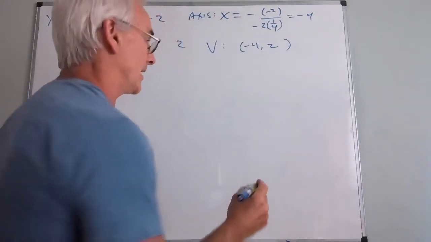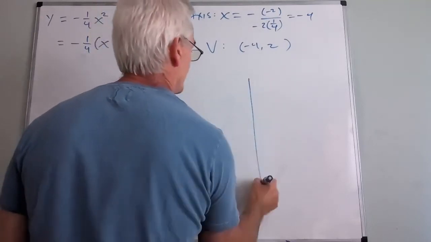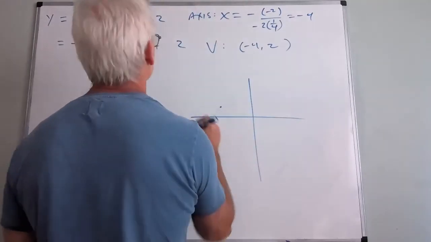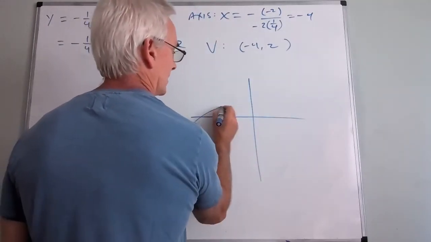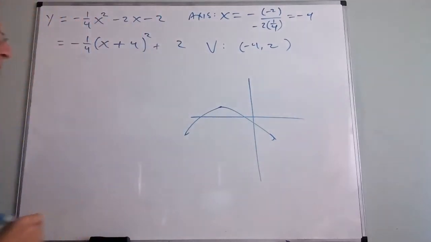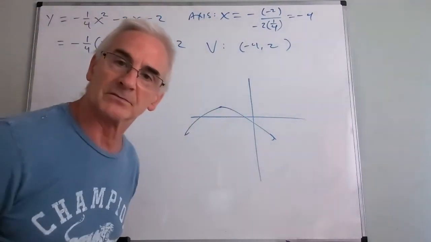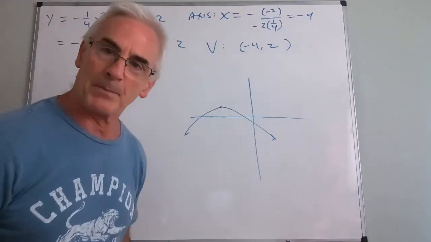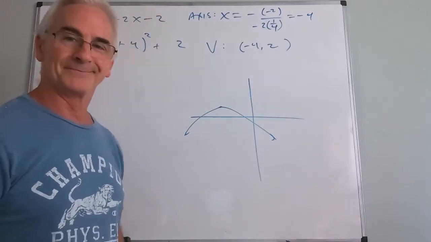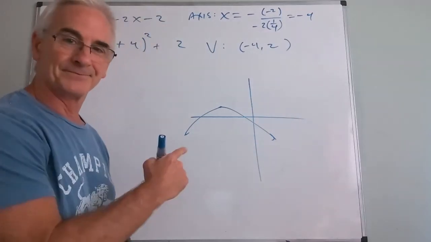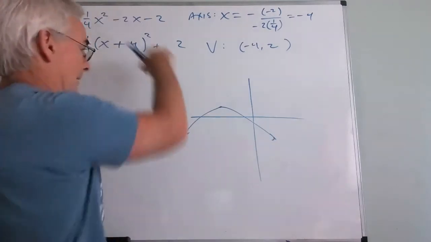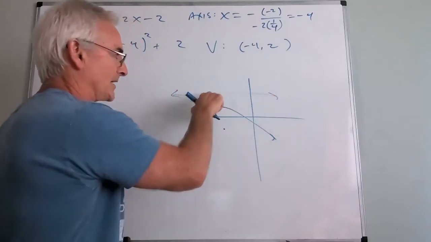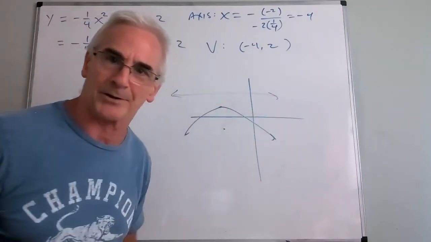Now, you never have to do this, but it's always a really good idea to do this. Negative 4, comma 2 is here, and you said it opens downwards. Do you agree that it's going to look something like this? So is the focus above the parabola or below the parabola? It depends on how the parabola opens. Below. This parabola looks like this. So the focus is on this side, which means the directrix is on that side. Why? Because if the directrix was on this side, it would intersect the parabola.